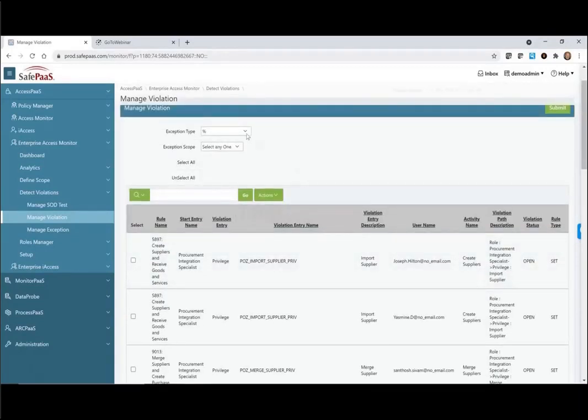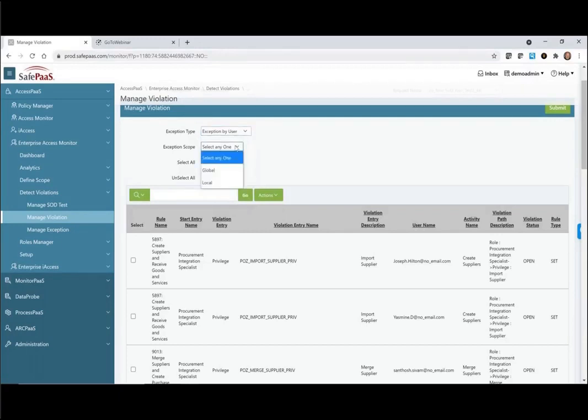We identify the different exception types, because what I'm trying to do with the exceptions is to identify false positives: access that is necessary for the business, where I put some compensating controls in place, or I allowed a waiver that allows an individual to have that level of access. So you can identify the exception type. In this case, I'm going to say exception by user, and use this as an example, but it can be by role, it can be by form, it can be by buyer.